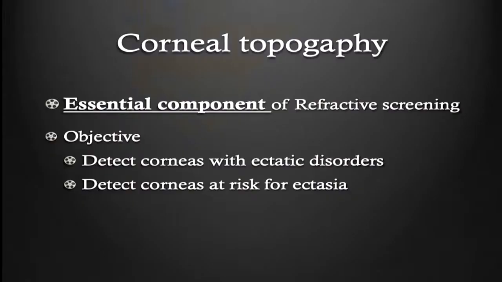So I'll be presenting my talk on interpretation of corneal imaging. I have no financial disclosures in any of the machines that I'll be talking about. Corneal topography is an essential component of refractive screening, and the main objective of doing corneal topography is to detect corneas with ectatic disorders and detect corneas at risk for ectasia.